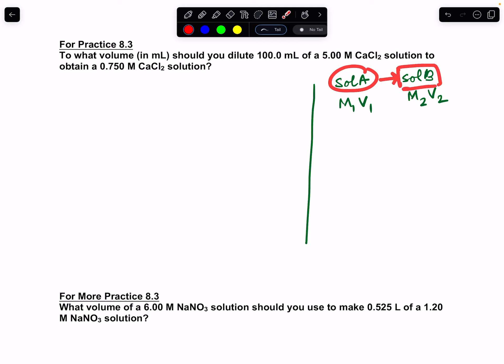Because of that, you can use this formula: if you take M1 and V1 and multiply them together and equate that to M2 and V2 multiplied together, then if you know three of these quantities, you can solve for the fourth. Let's go ahead and use that in the first problem.